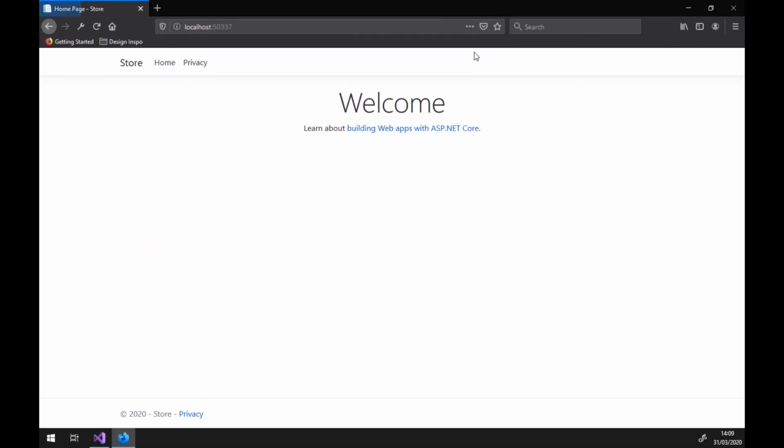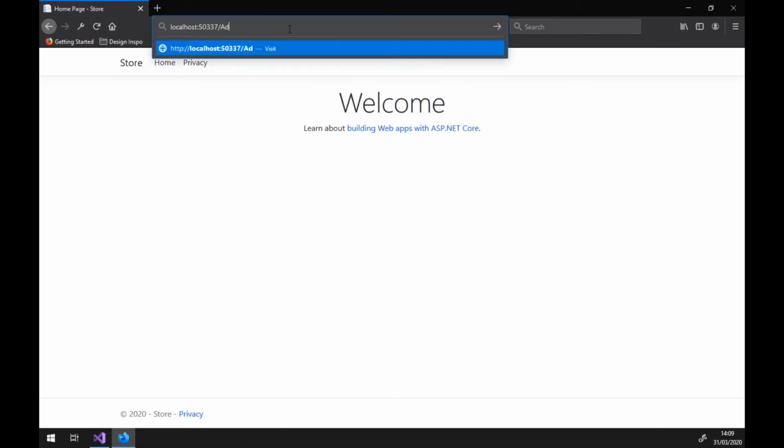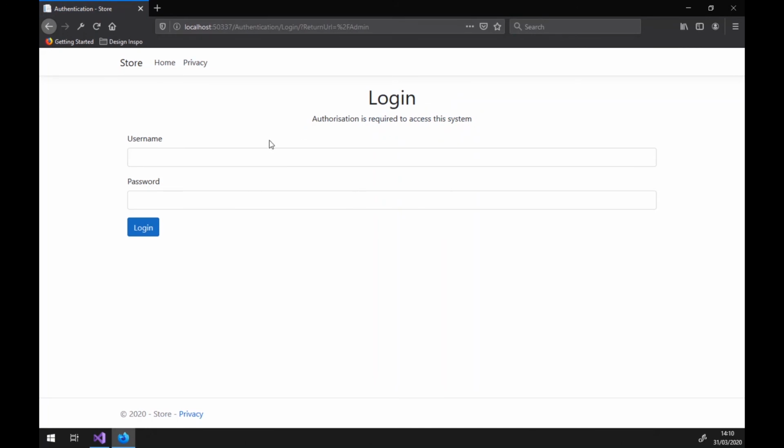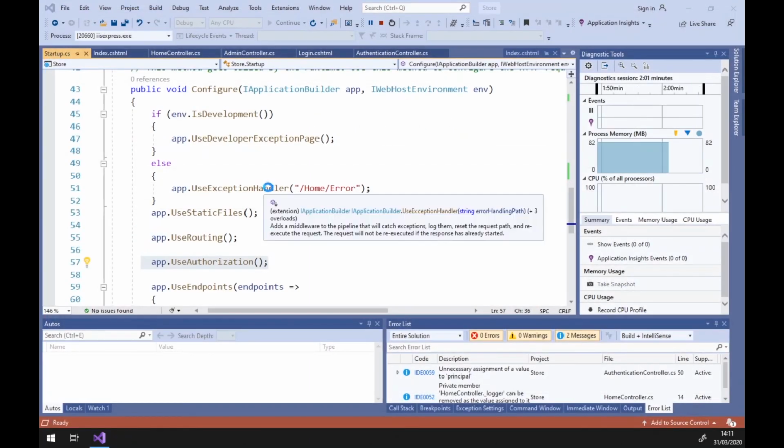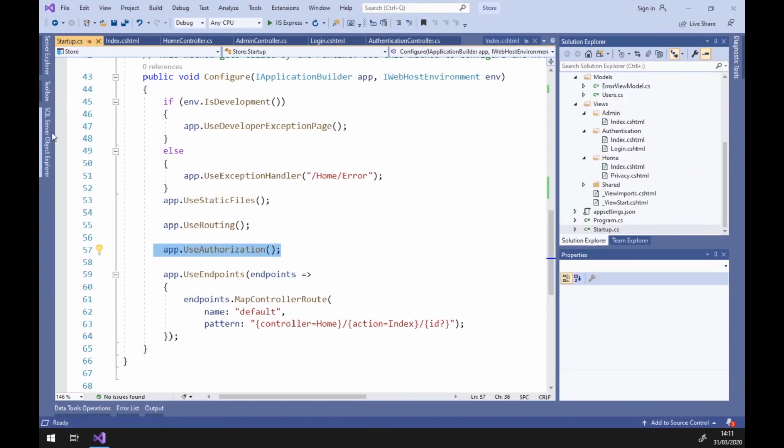So just to show you that happening again, I'm now on my store's home page. I want to go into the administration area and you can see it now prompts me to log in. The important thing to recognise here is we haven't done anything special with the authentication. We haven't asked it to encrypt the password, but what we are doing is checking that that record exists and that the data we enter matches. I'm going to just stop my application very quickly just to make sure that we've got a user and a password in that database.